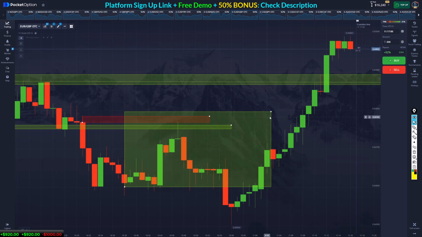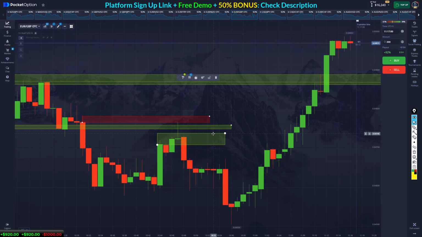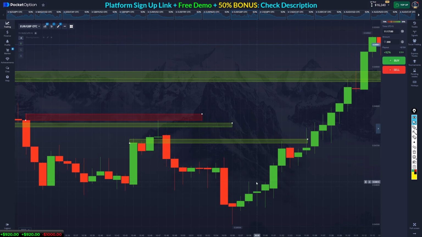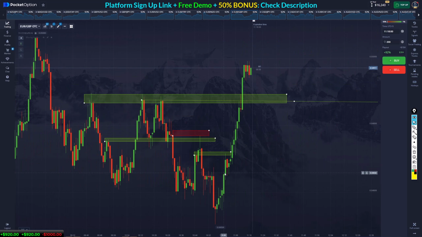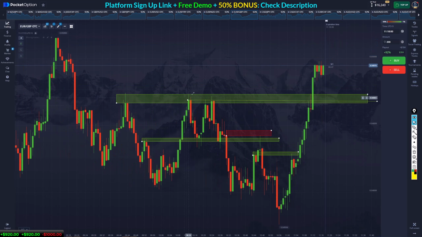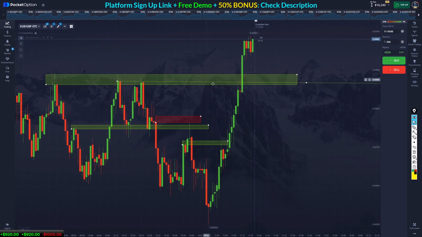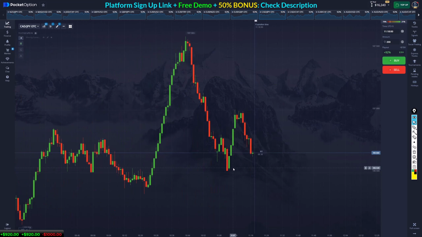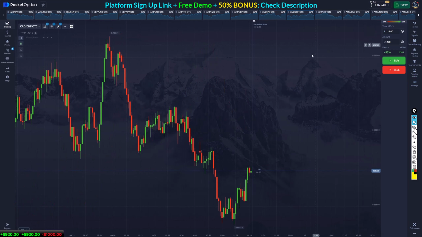Beside that, we have another QM area again. See how beautifully it worked? So let's say a doji has been broken right here. Instead of taking the trade immediately, you can just wait for it to come to this QM zone and then you take it, and you eliminate the risk of losing a trade. This is what I mean by being a little bit smarter than other people. Okay, so now I will look at other pairs and we'll try to take some trades.